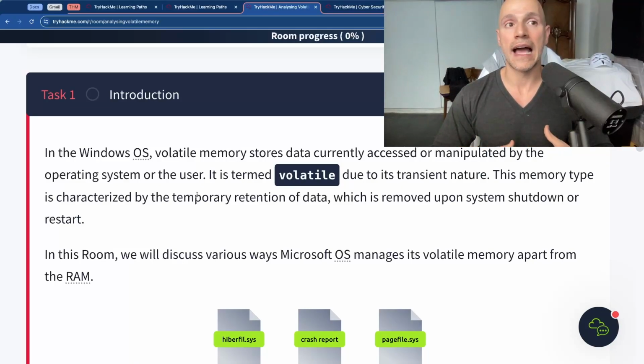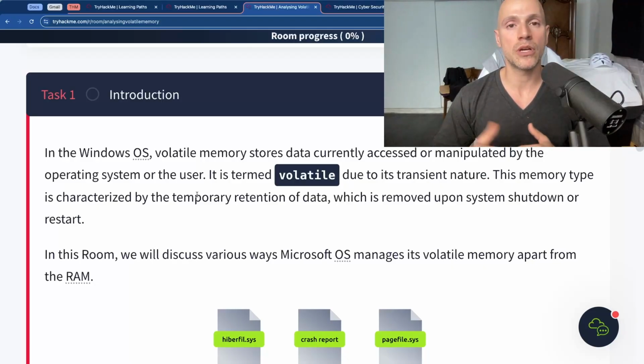You can accidentally reboot the computer, or something may happen and the computer gets shut down, the power in the building goes, and then you lose all of that data. So it is the first source of data that you want to make sure you back up when doing digital forensics, and you want to capture that image before you do anything else. It's more important than most other sources of data when it comes to digital forensics and incident response.